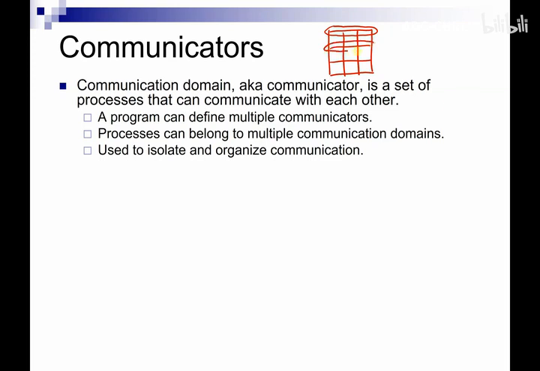So you can create multiple communicators like this. Let me switch to a different color, this is kind of hard to see here. All right, so we could have the row communicators. And then maybe sometimes you want to talk to processes in your column, so then you can define some column communicators also. So you see that by having these communicators, it makes your communication much more organized, because when you just want to talk to your column, you can just use your column communicator and not the entire communicator.